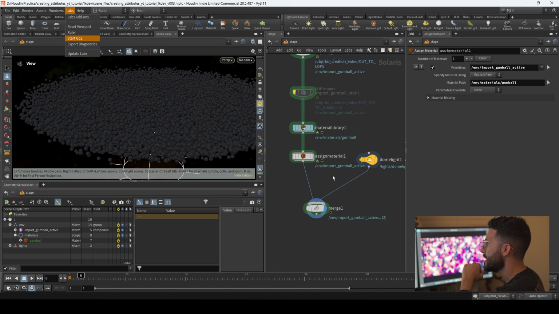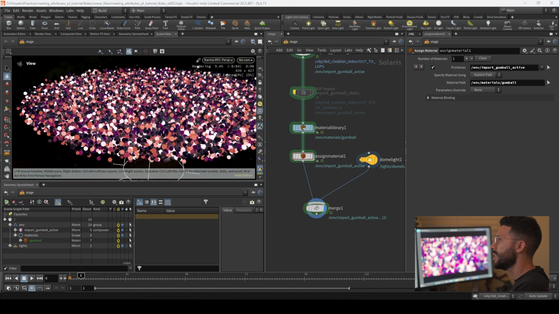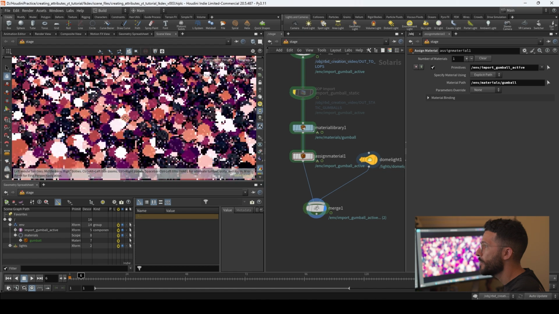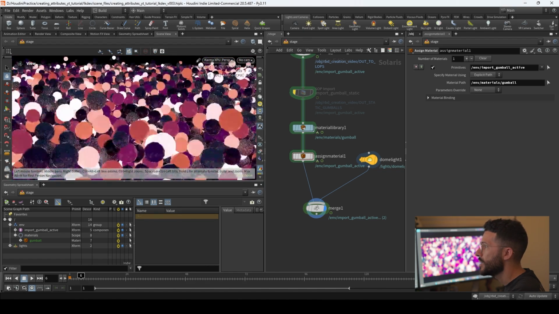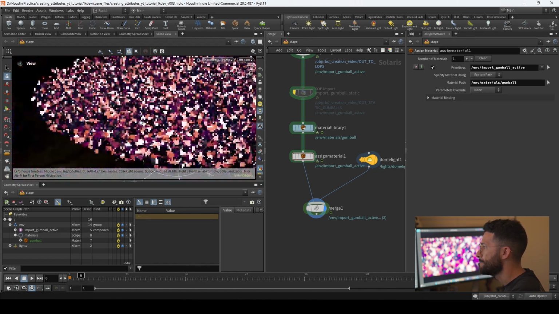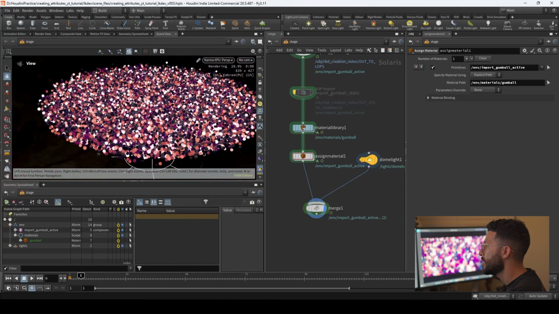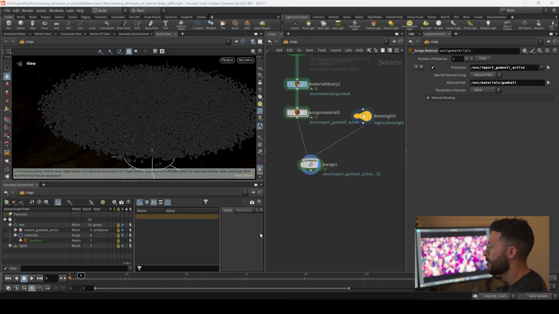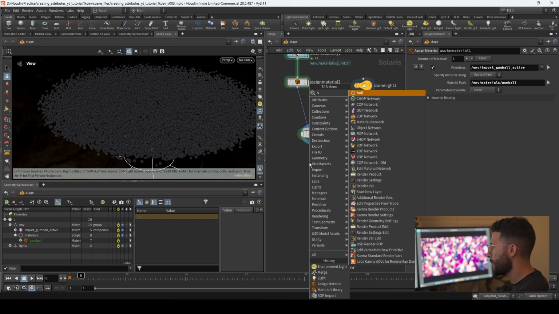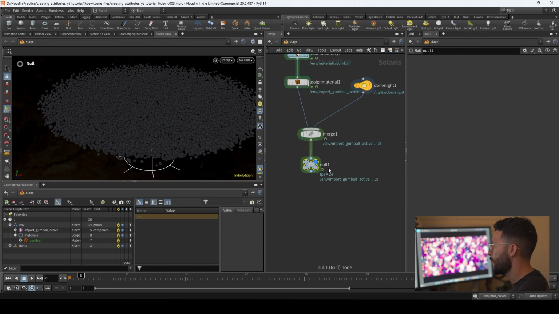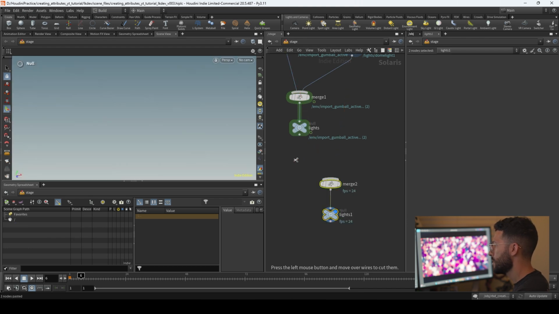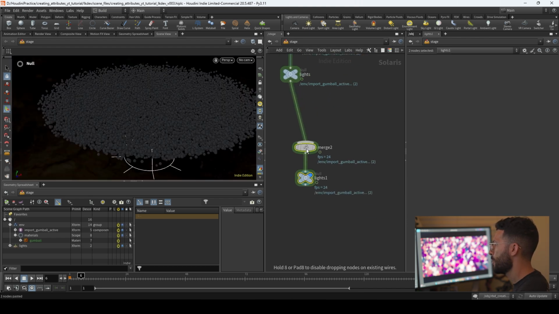But yeah, if you see here in our scene, it is getting our gumballs and it is applying some of them to be emissive and others not. So yeah, our materials are working the way they should. Perfect. Now let's go ahead and finish up with our scene here. We're going to drop a null and we're going to just call this lights. Control C, Control V. We're going to start setting up our camera.